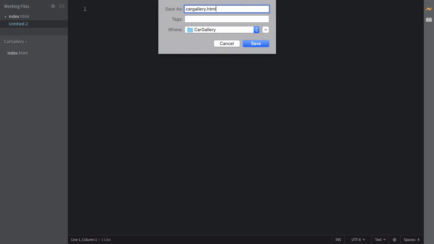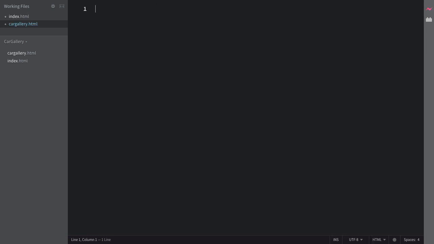Now that we have this file specified and it's located in our project folder, let's go ahead and click save and start coding. Great, now that we have a new car gallery HTML page, let's get our basic structure down. Awesome, now our layout is specified and we can get to work. For now, we will simply add an image and a caption. We will, however, come back and refine this page to get it looking as best as possible. But first, we need to learn about the image tag and how it works.